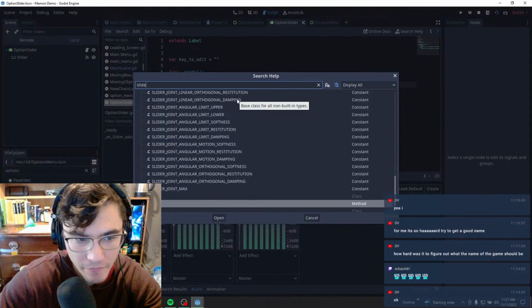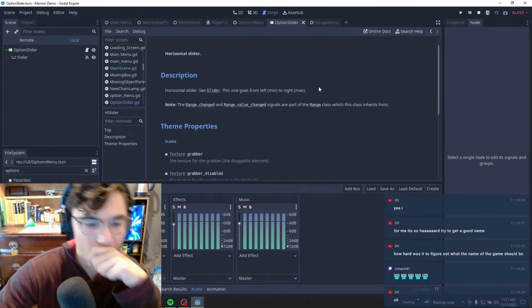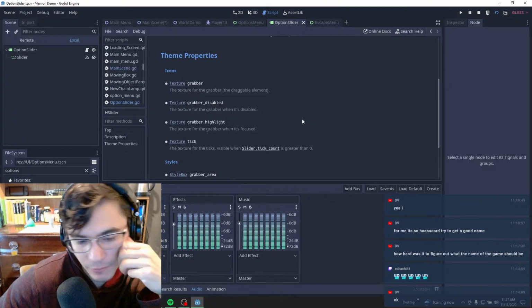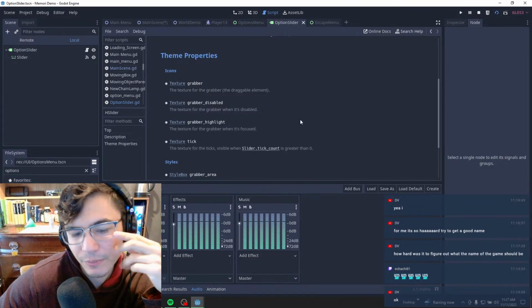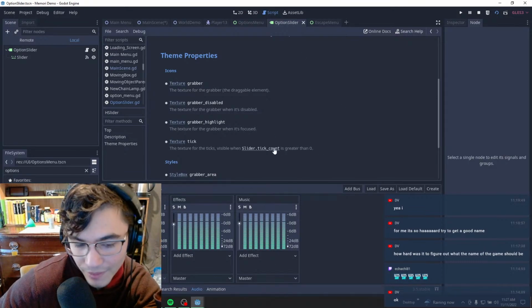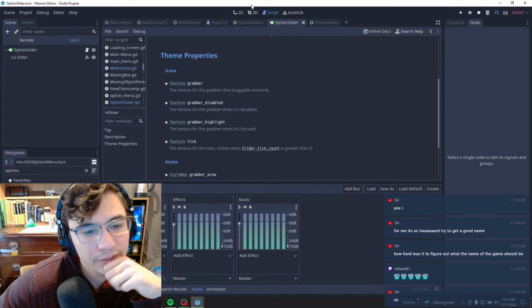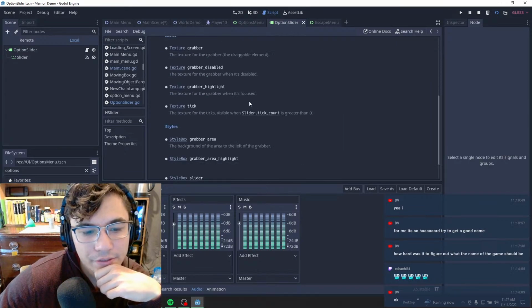Let's look at our slider. So I think the center, 0, would probably be our standard volume, and then you can make it higher or lower. So let's see where we can do that. Texture, style box.